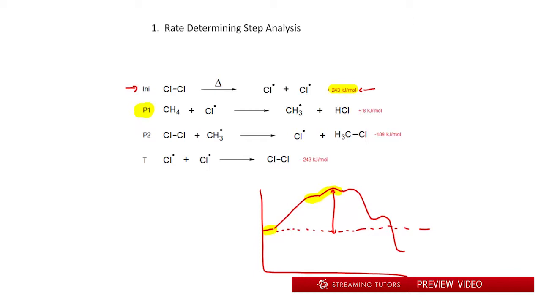Now it always works out this way. It's always going to be where the propagation 1 is the rate determining step. So you have to think about it in terms of the visualization here. You always go up higher during that P1 than you did for your initiation. So you have to really remember that in general, when you figure out the rate determining step, it's always about where you begin as a reactant and the highest hill, the highest point, the highest transition state that you have to get through. Okay, so that's why we see that. Now, P1 is the rate determining step. Everything after that is all favored, right? It's all exothermic. But this is the most endothermic. It's the combination of 243 and 8 in this case.